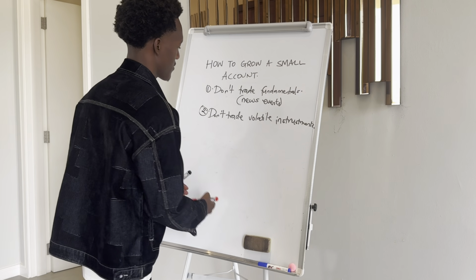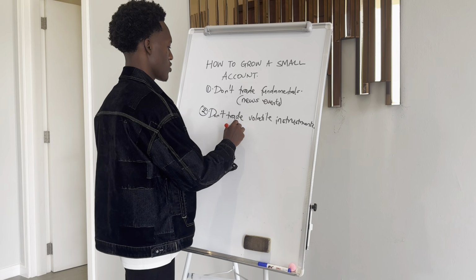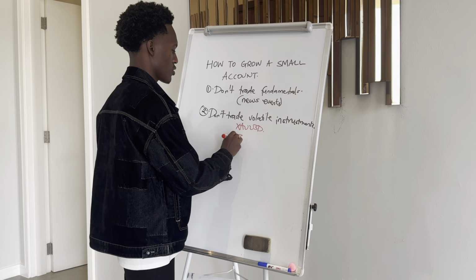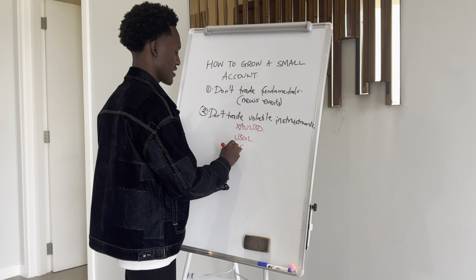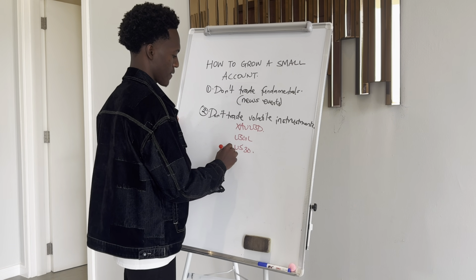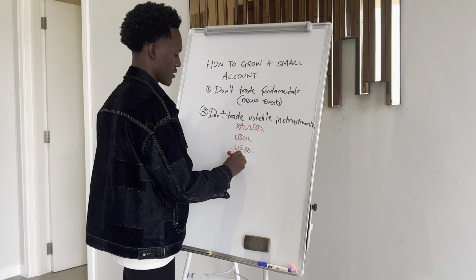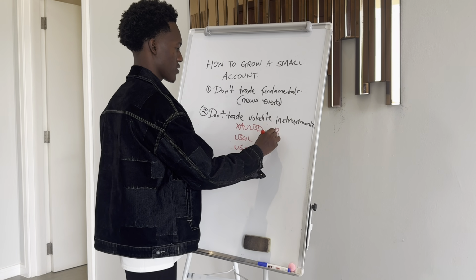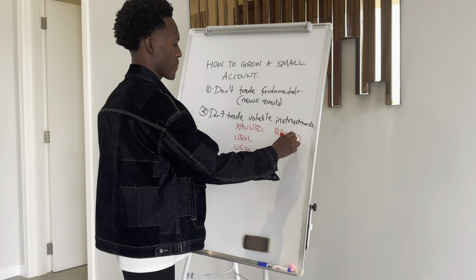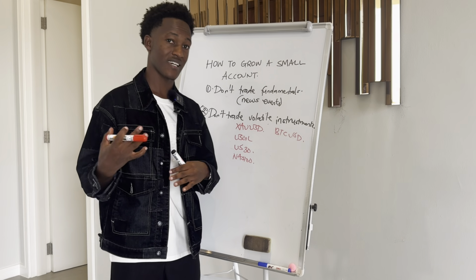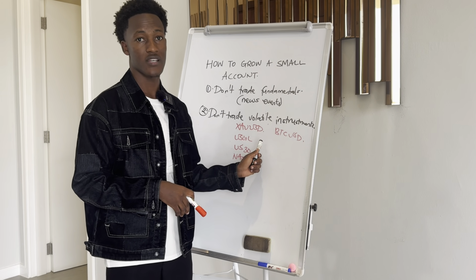Let me actually write them down here. So we shan't trade gold. Then we can also look at US Oil, US 30. Then we shall also look at NASDAQ, let's call it NAS 100. And more, we can also think of BTC/USD. Okay, if your objective is growing that account, then you shouldn't consider this.